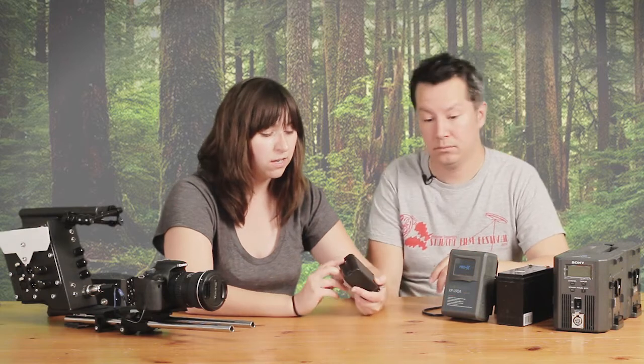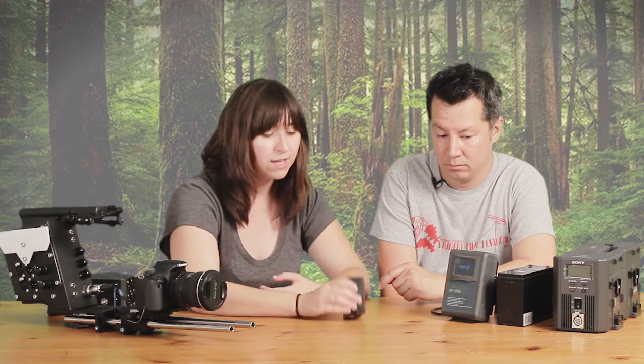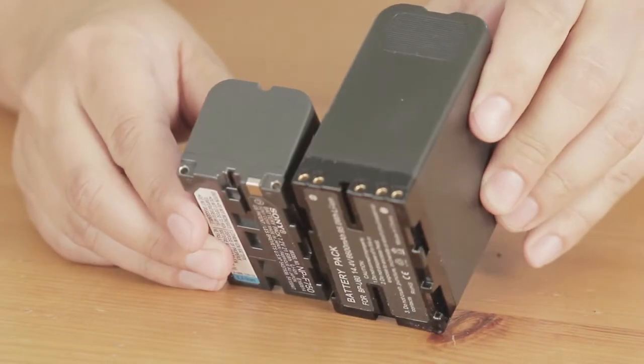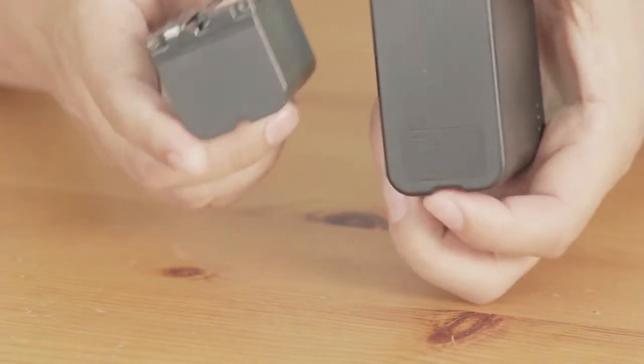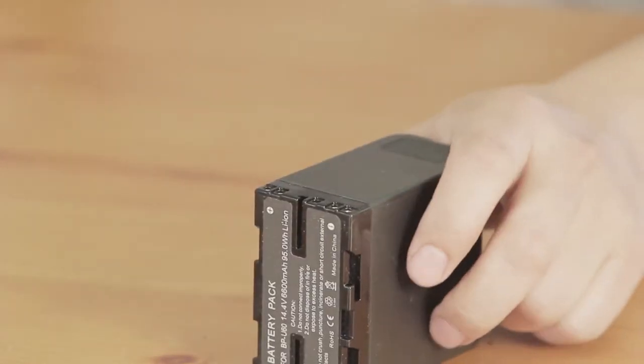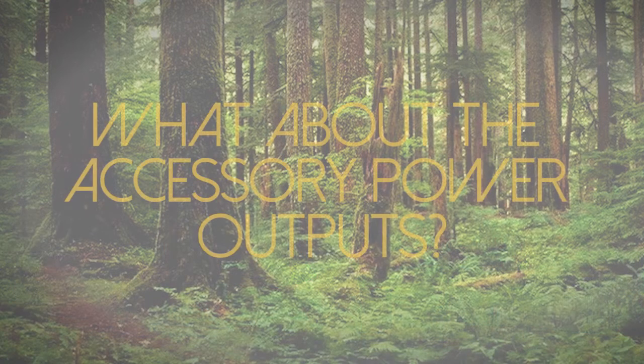The biggest reason we picked this particular battery is cost — the cost-to-size ratio. If you want a gold mount or V-mount battery you'll spend a lot more money. The system is not going to require you to buy a battery that costs hundreds of dollars with a charger that also costs hundreds. This keeps it economical and the battery is very small and light. A lot of people have older NPF-950 or 750 batteries, but those are 7 volts while this is a 14.4 volt battery. The central theme is to get rid of juggling multiple battery systems in the field.